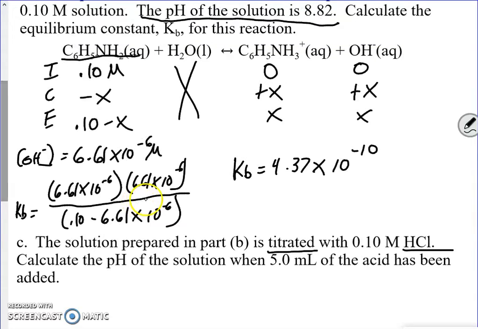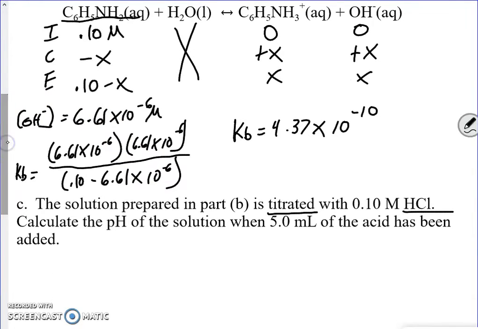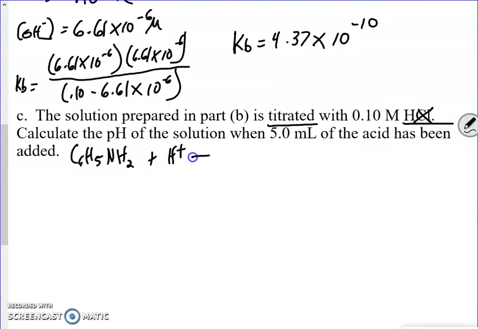Kind of like what we did in honors chemistry where you have a reaction and you're trying to do stoichiometry calculations, then you have to write the reaction. So our reaction is going to be C6H5NH2, aniline, plus HCl, which I'm just going to write as H, just like the hydroxide on the last one where we just wrote hydroxide instead of sodium hydroxide. We're just going to write the H because HCl will dissociate completely, and it's not the chlorine that's reacting, it's the hydrogen that's going to be reacting. Okay? That's going to form C6H5NH3+. Okay? So that's our reaction.